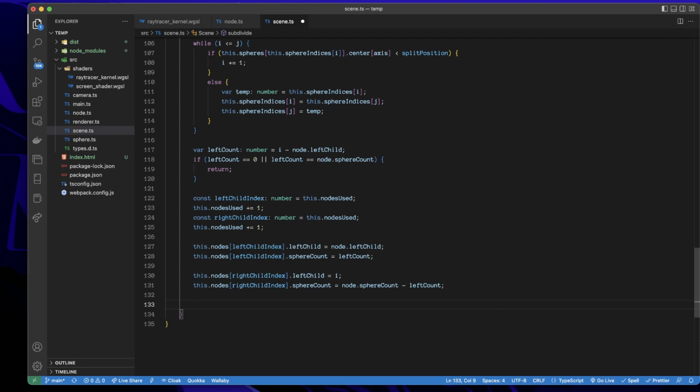Okay, great. So we have partitioned the spheres into the two different boxes. Now what I need to do is just set up the original node.